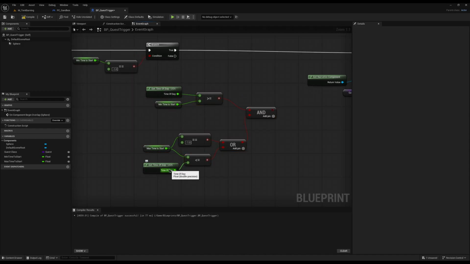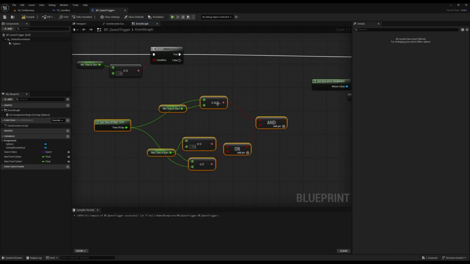One little performance thing I'm going to do, just in case, is I'm actually going to drag this down and connect it to both, like that. This does just mean it's only got to go here and get the data once, but it also means that if, for some reason, this lags or it delays for a second or something, these two aren't going to have completely different values. They're going to get the same value. It shouldn't do, I don't think it does, but depending on the system you're using, it might do.